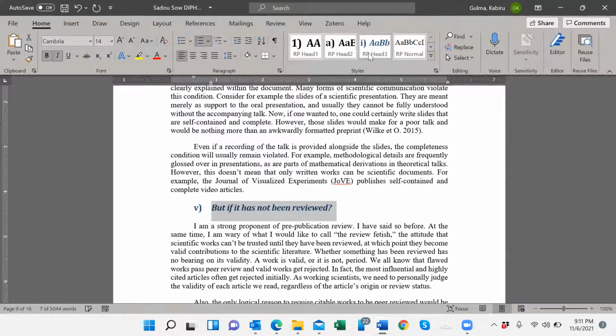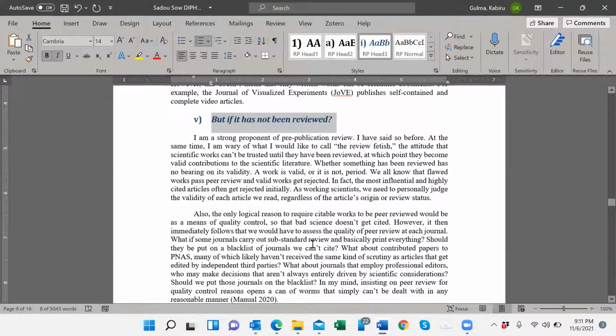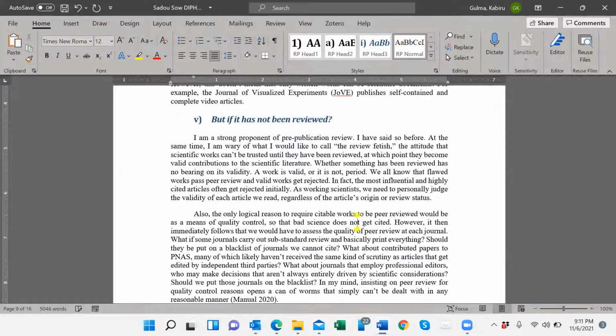Okay, let's introduce heading 3 again. It appears you're introducing a concept. No, avoid contraction of words in academic writing, except if they are part of a direct quote.